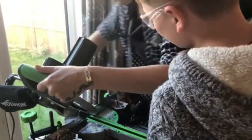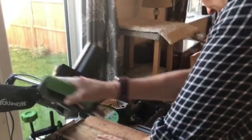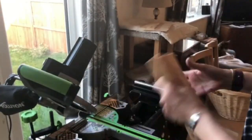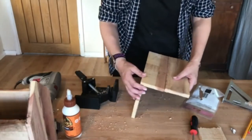We cut a 45 degree angle onto the roof pieces to account for the pitch. And they matched up perfectly first time.